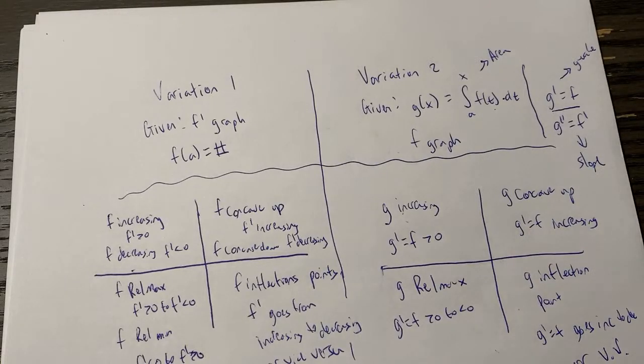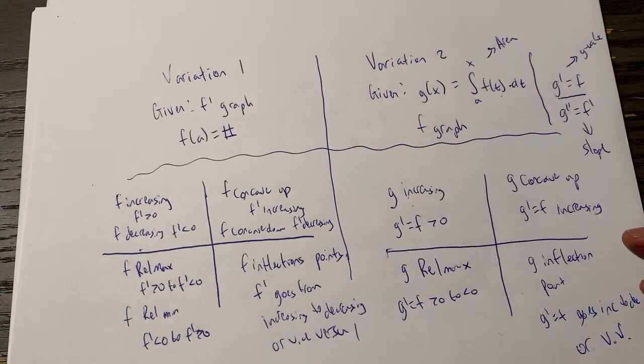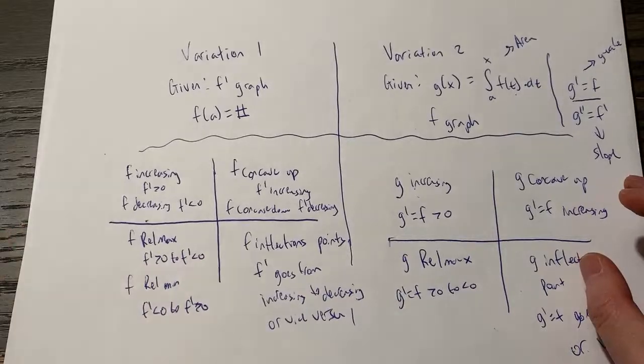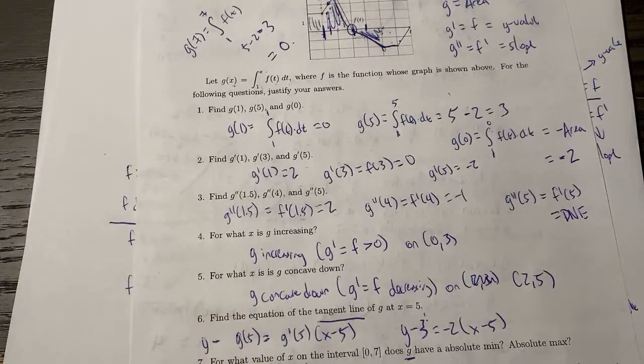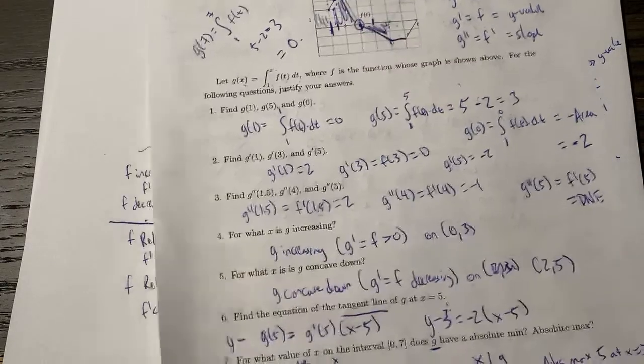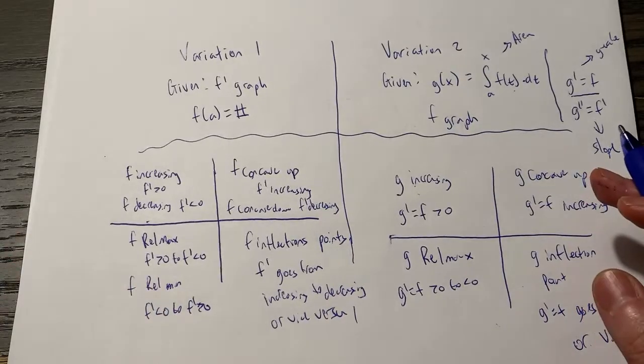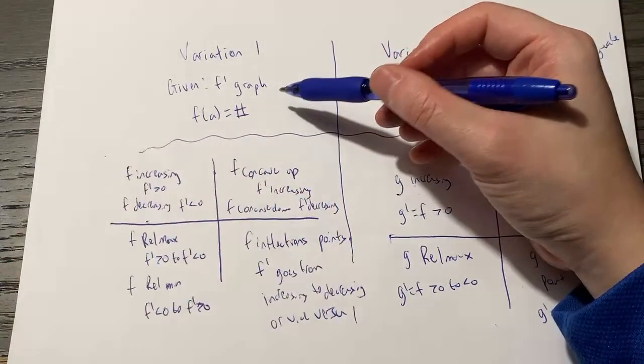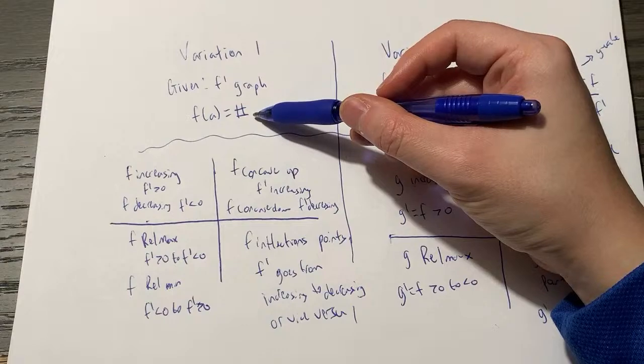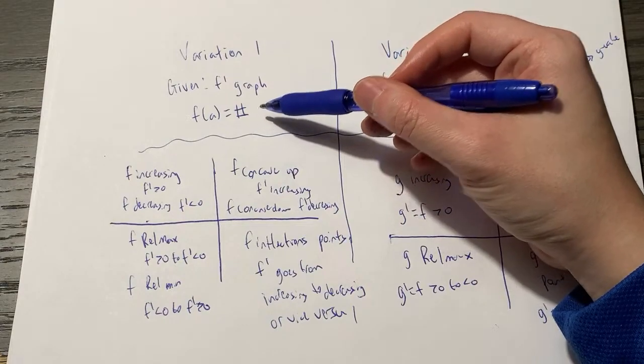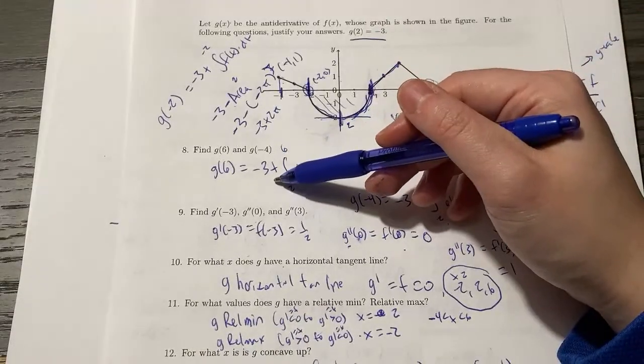Again, GraphRix, let's just recap. I probably won't do rate in, rate out and particle motion. I probably would just keep it to this worksheet. So I'm just going to talk a little bit. But GraphRix come in 2 variations. The first variation is an f prime graph and an f of a equals a number, which is a point. And the reason why is that you need to do FTC at some point.